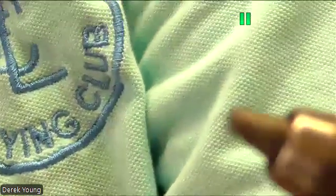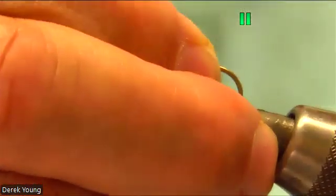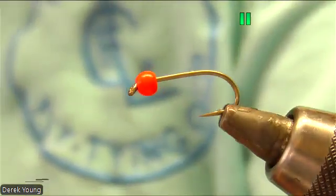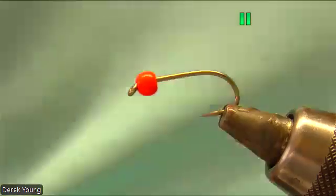So the next fly is a little lure. And Pete will recognise this one, won't you, Pete? It's tied on a B175, which is a heavy Kamasan heavy hook. I've already threaded the bead on. Chuck all them hooks back in.